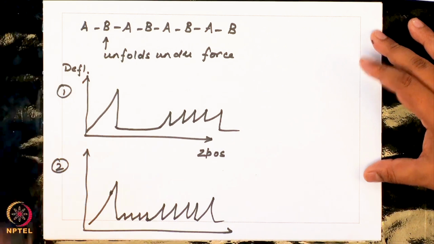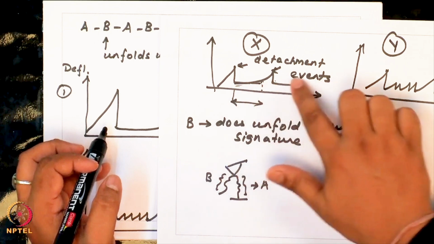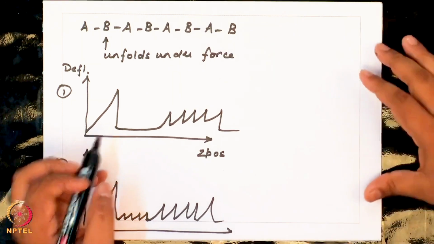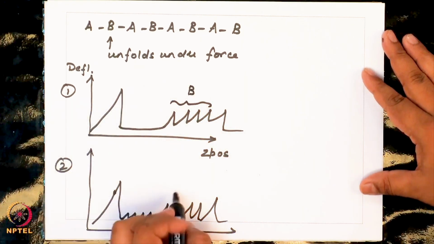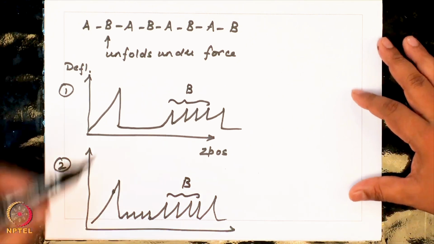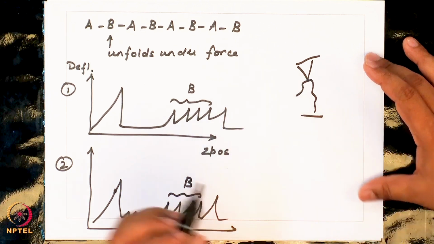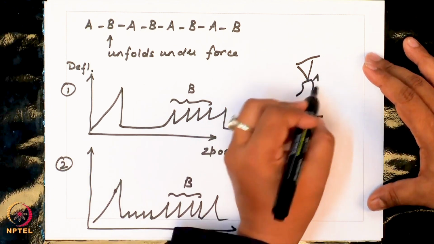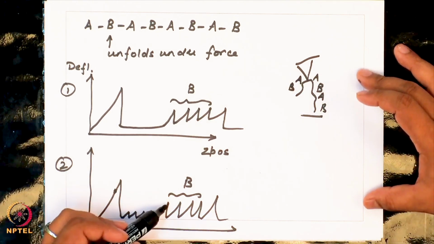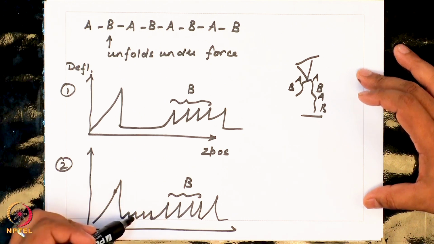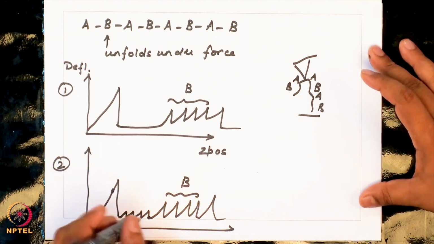Compared to the previous case, where you did not see any signature from B, you see some signature of B appearing. Let us assume for the time being these 4 correspond to B. So you still have 2 cases. Wherever your tip touches the protein, you are bound to have AB sequences in between, which means that if you get a peak from B, then a peak from A you must have. So you are guaranteed that you will have signature coming from both A and B.